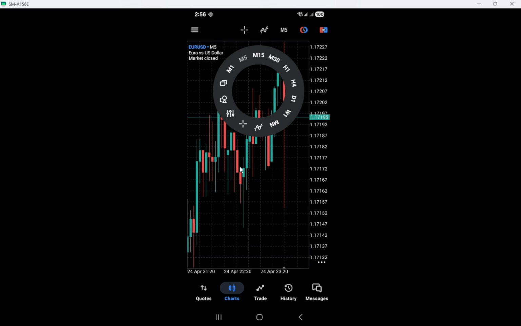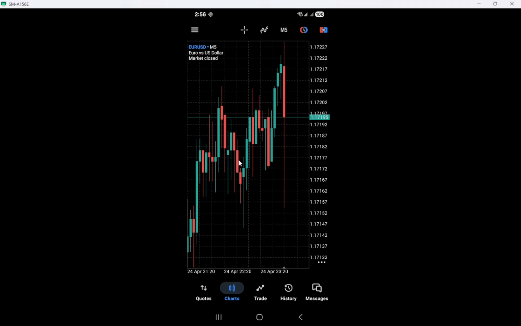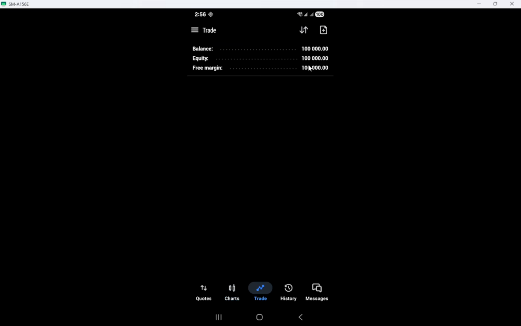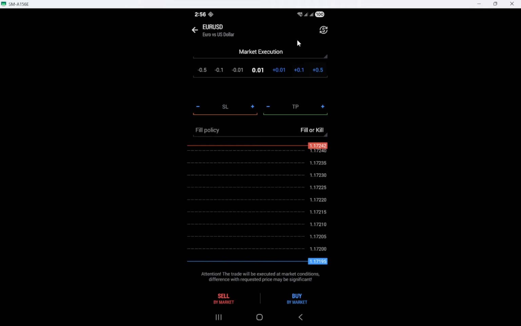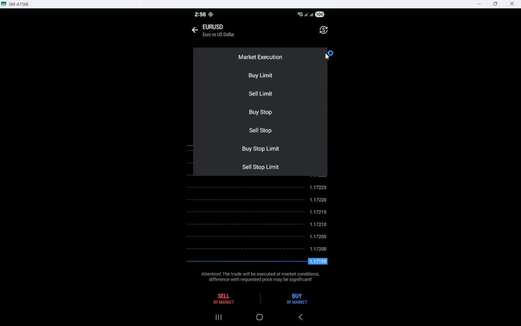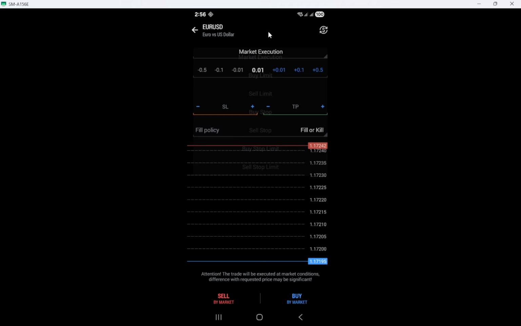Spreads can widen during news or low liquidity periods, and slippage can occur with rapid price changes. A stable internet connection is important as well, so your order is sent and filled as expected. Keep your fingers clear of the buy and sell buttons when you're just analyzing a chart to avoid accidental taps. A quick tip: if you're new to one-click trading, consider practicing on a demo account to get comfortable with the speed and layout. Set a conservative default lot size that matches your risk management plan and only increase it when you're confident.